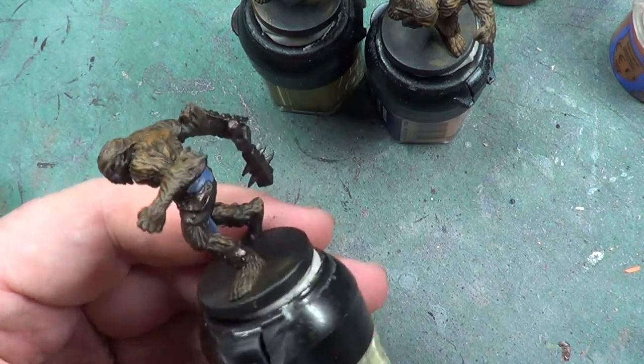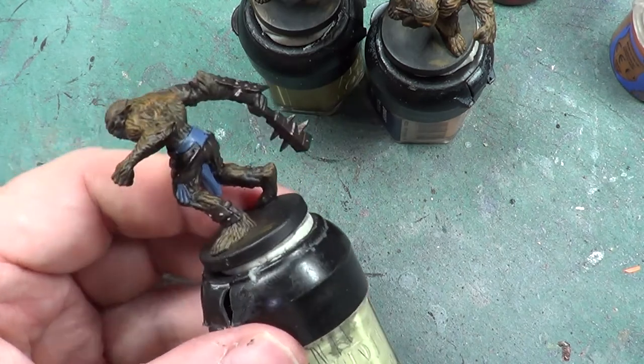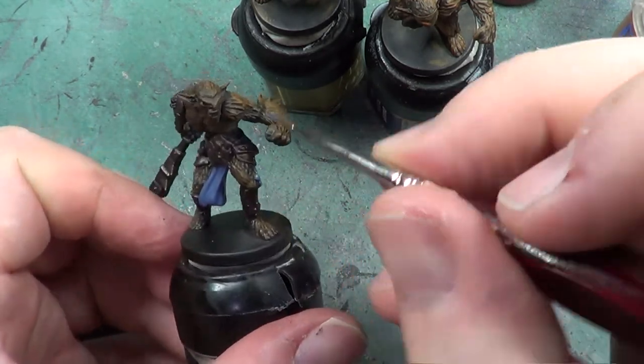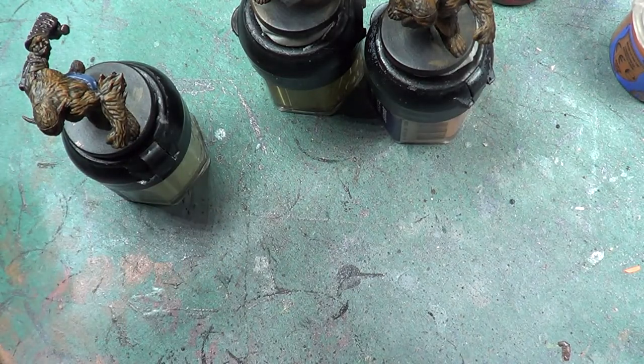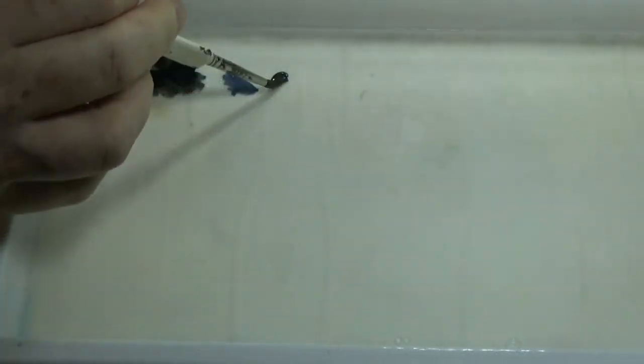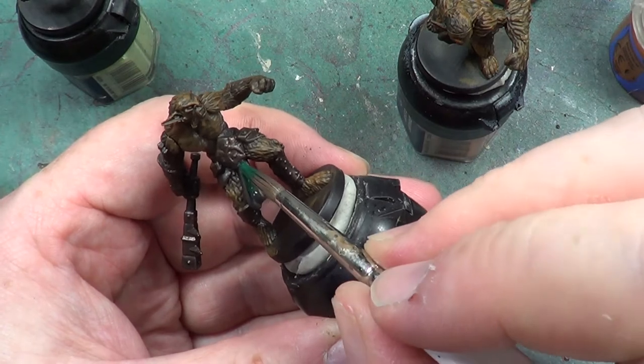I think that, not quite. I'm going to do that in this as well. There we go. One of them done. Next one will be done in a dark green, which will be Caliban green. And just pop a little bit of that on our palette. Once again, I don't want to waste any of the paint, so we'll just do the sash using this brush.